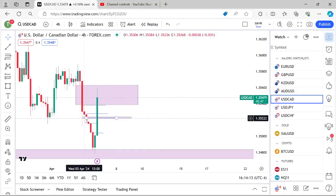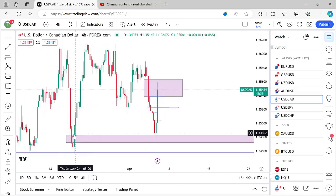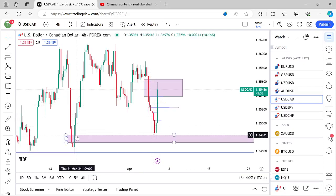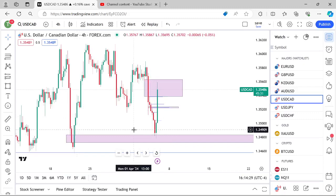Now, it continued to sell off throughout London session. This thing just got demolished. It's just got hammered throughout London. Why did it get hammered throughout London? Because it wanted to draw to this inefficiency down here on the 4-hour. You have this imbalance down here that's serving as a draw, that magnet for price that it came down into. And you can see that's where it found its support at.